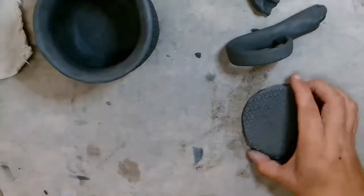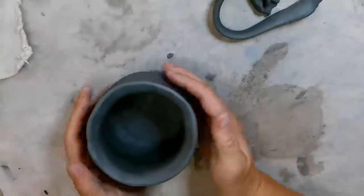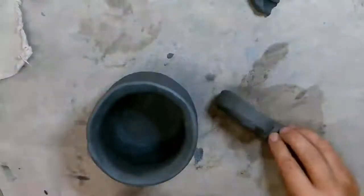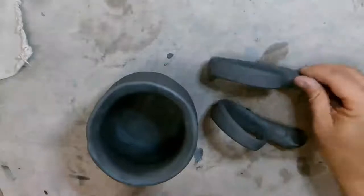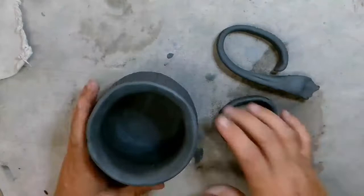So this is the second video in how to make a slab mug in ceramics class. In the previous video we made these handles and they've stiffened up now, and I'm going to show you how I put them on the mug.